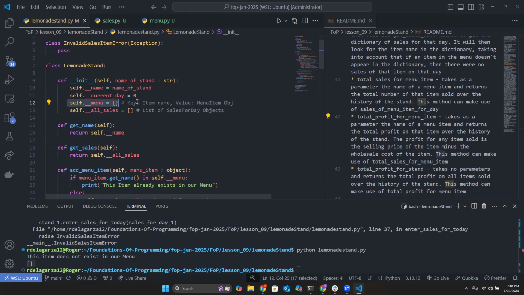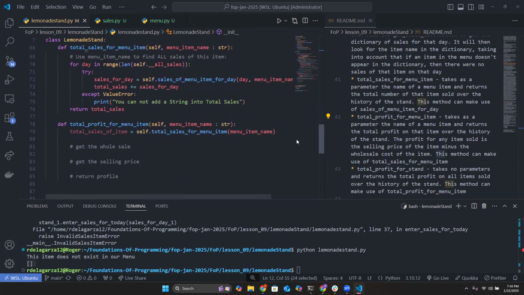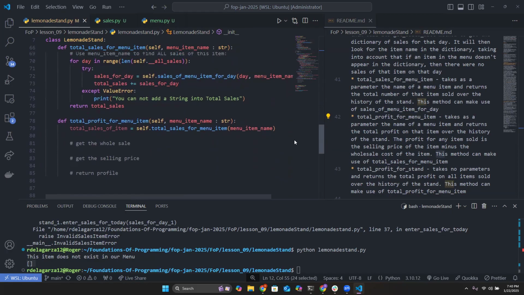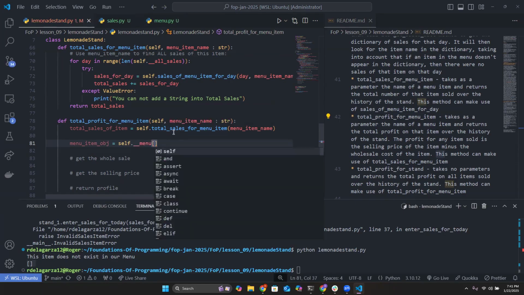right? And then once I grab my menu, I want to grab the item I'm looking for so I can access the object. And from there, I have the object. So I need to make sure I'm working with the right data type. And to grab the right data type, I need to go into my menu and find the object. So I'll say something like, menu item object is equal to, let's go ahead and call the menu. I'm within the definition of this function, so I can do it within here.